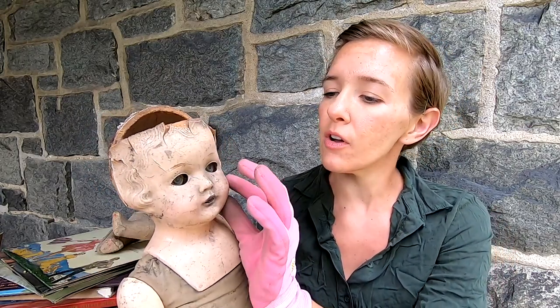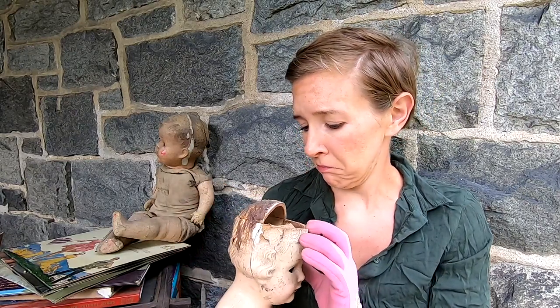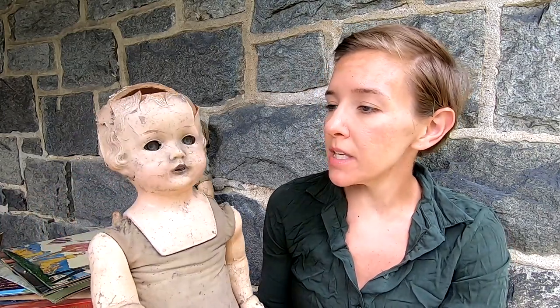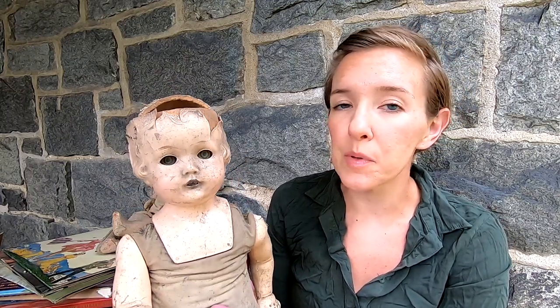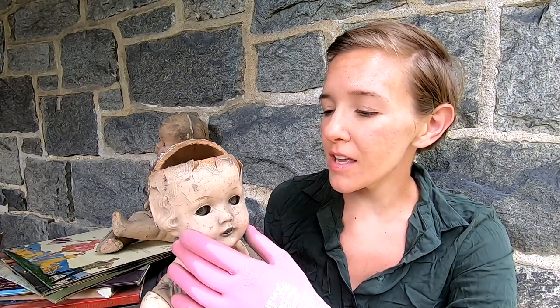You probably think, what do people do with these dolls? They're broken, they're not complete. Well, first of all, this part can easily be cleaned. The head will take a little bit more because you have to be careful with the insides — a can of air will help actually. But many people restore these, and believe it or not, they also use them in their Halloween decor. I actually follow someone on Instagram who takes old dolls and uses taxidermy animals — such as mice or even large spiders — and attaches them to make scenes with old doll heads. He might have a taxidermy tarantula climbing out of the head. It's amazing what people will do with these.